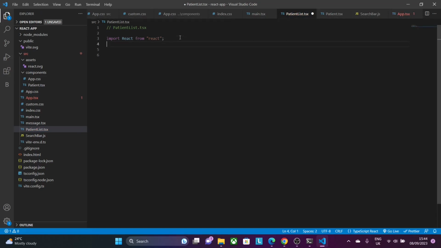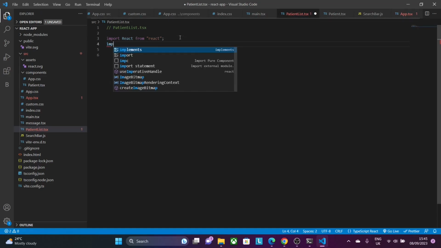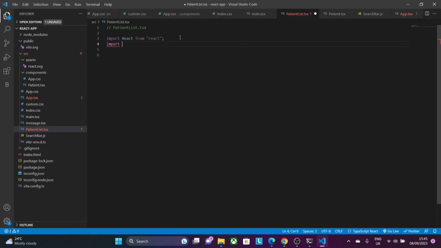Very simple. We're going to import the patient properties from component patient. This is going to basically import our patient component.